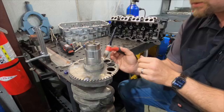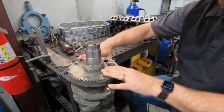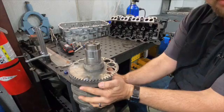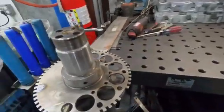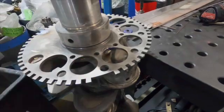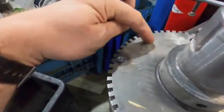Alright, and so again, there's no real force acting on the Reluctor ring. And again, I didn't put any heat in it. Okay, I can still touch everything. I didn't hardly put any heat in it. So we just put just a light little fuse there where the dowel pin is. Your numbers go out, by the way.